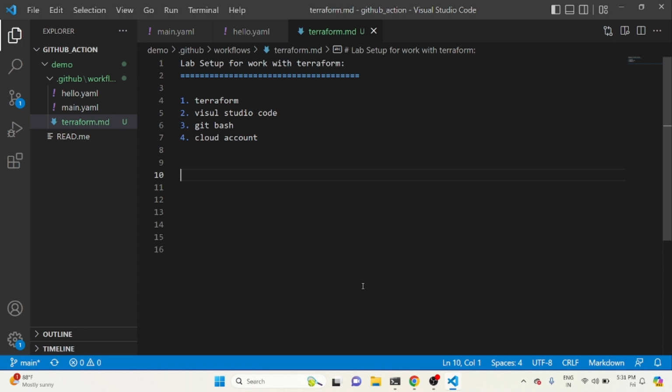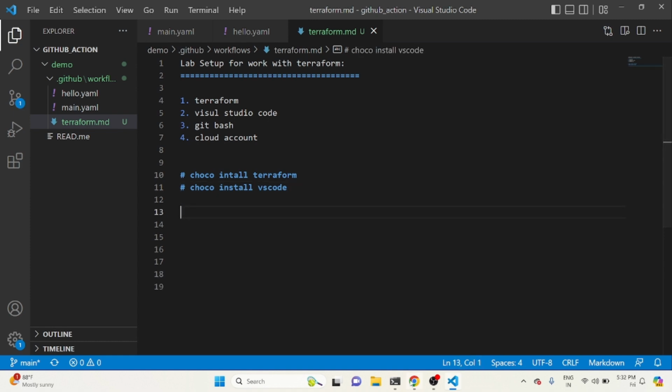Based on that, for installing Terraform, choco install terraform. Choco install Visual Studio Code.